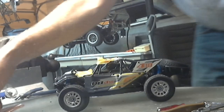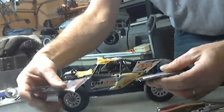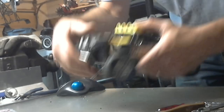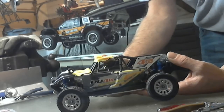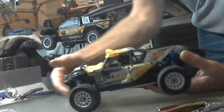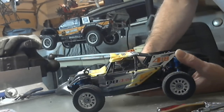But anyway, I got my Hot Racing A-arms in the mail, so I'll be putting those on here. And I also have the front supports for the A-arms that I ordered. They're not here yet, so I'm not going to change these until I get those. But what I'm here to show you is I noticed that when I do jumps and I nosedive, it's taking a beating on this front end. And the screws were starting to strip out of the plastic on the transmission casing.